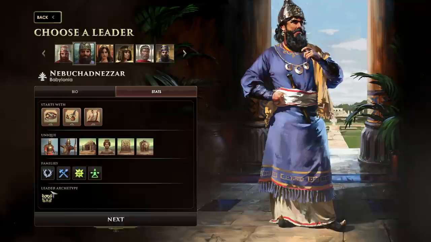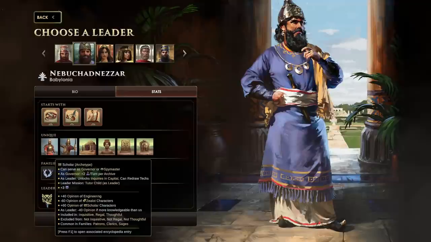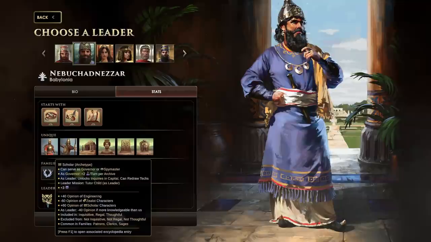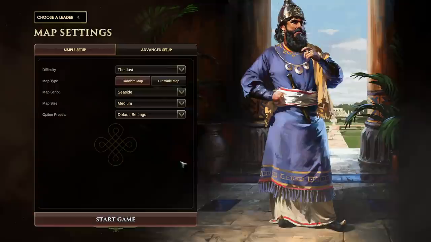And this tells us what type of person our guy Nebuchadnezzar is going to be. He is a scholar, which makes him extra good at science, plus 2 science per turn per archive. And I can do various things. I can redraw text with him. All these things matter later. So we're just going to set up a game here.